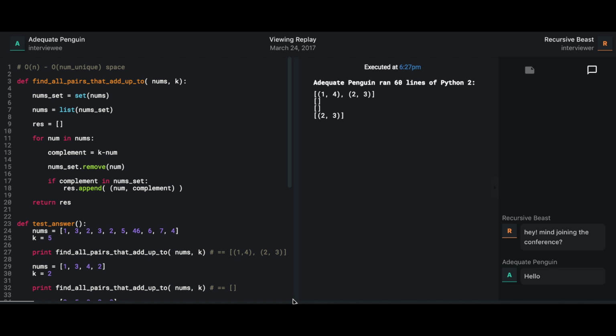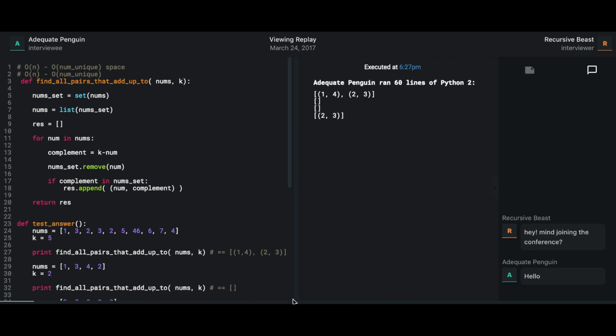And this remove operation, this membership test, and this append, I think they're all constant. Especially this, amortized over. Sometimes array append, adding something to the end of an array, can be O of n, but because this is probably a dynamic array, it's amortized to O of 1. So inside this for loop, it's all constant time. It's also O of n, or more precisely, O of the number of unique numbers.